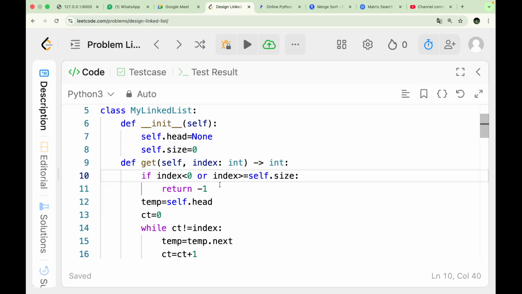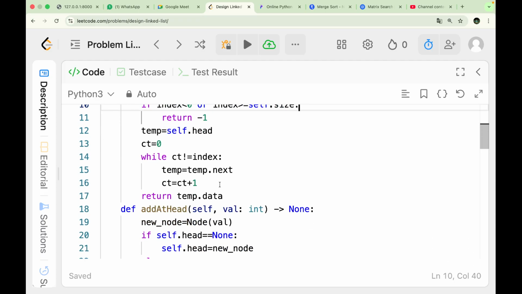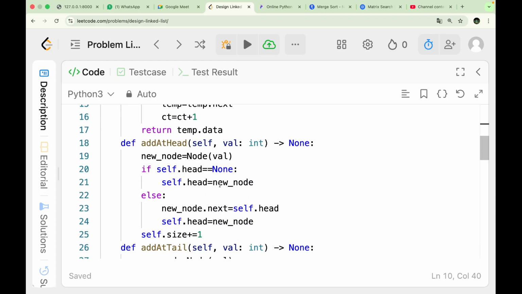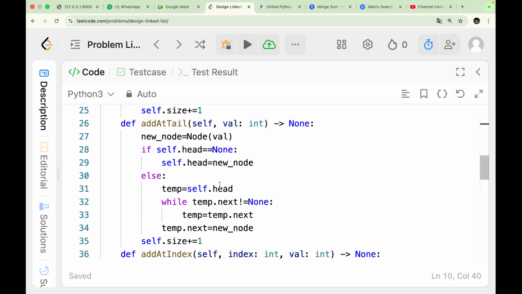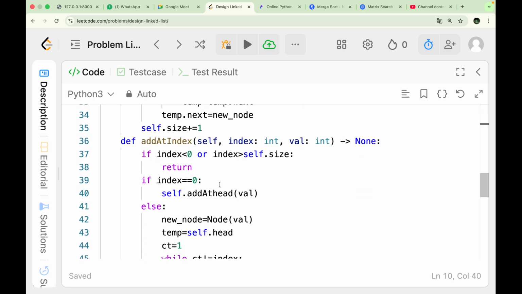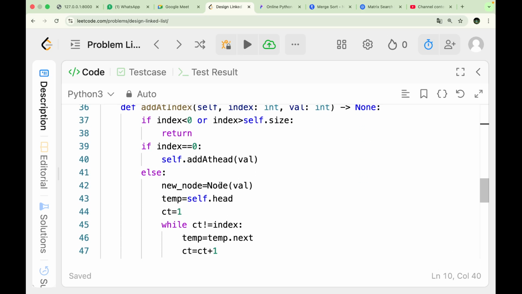I think we got another error here. Let me check that error. Wait for one minute, everyone. Add head, fine. Add tail, let us check add tail. Next, let us check add at particular index.